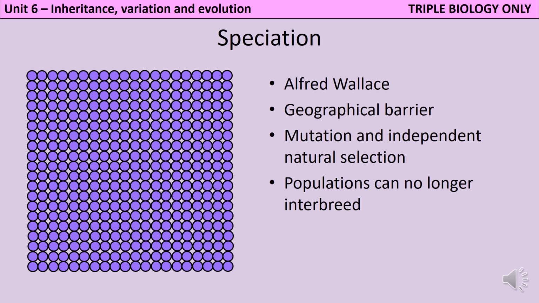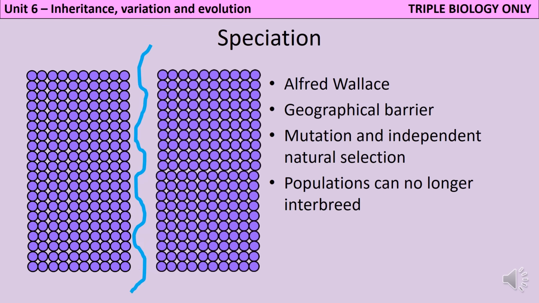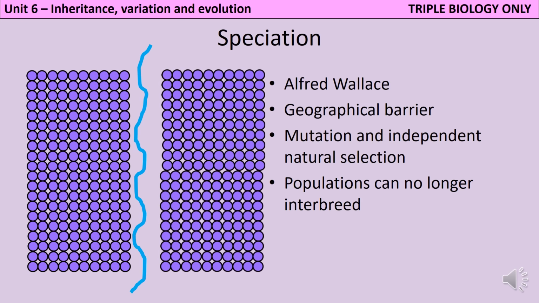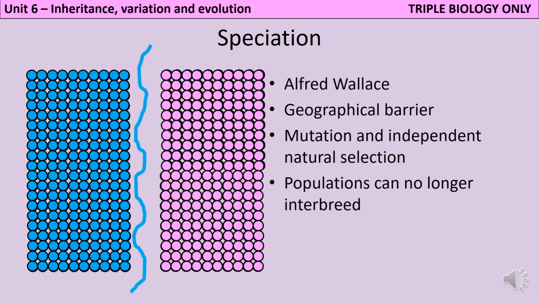Another scientist who wrote about natural selection and collaborated with Darwin was Alfred Wallace. He particularly wrote a lot about speciation, and he realised that most speciation happened when there was some kind of geographical barrier splitting one population into two. For instance, a new river might form, and this might lead to two populations on either side of the river that couldn't interact and couldn't mate with each other. Over time, as different mutations appeared in the different populations and they evolved separately from each other, they might become so different that they could no longer interbreed, and at this point we would have two new species.